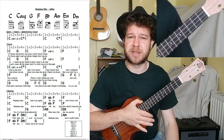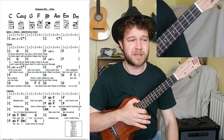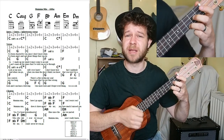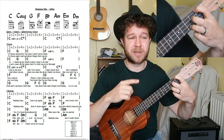Those are the two chords we need to use for our intro, and this also happens in between the verses and at the end of the song as well. So the simplest way of playing that would be a bar of C, 1, 2, 3, 4, and then a bar of C augmented, 1, 2, 3, 4, and then do that again.